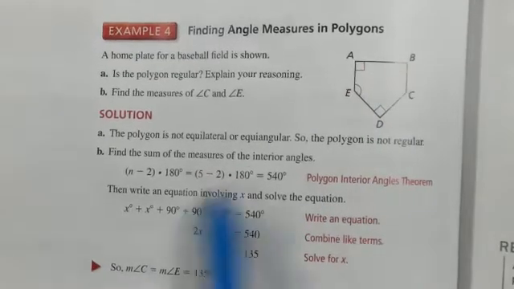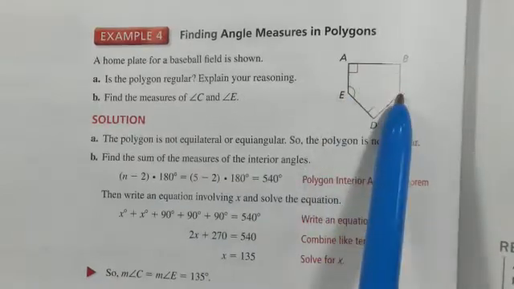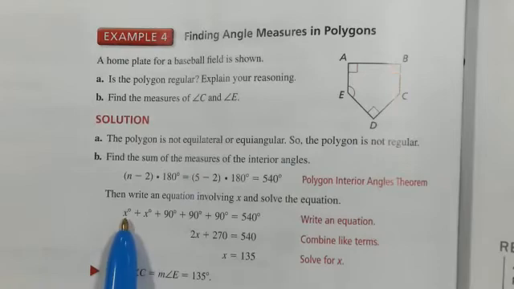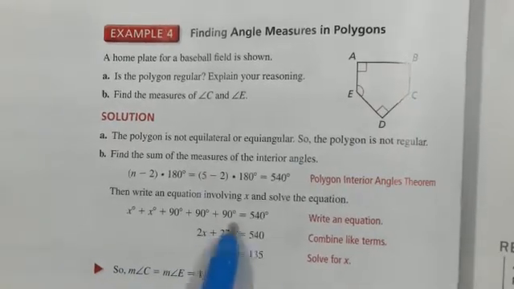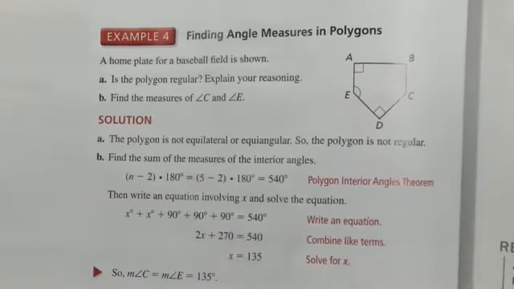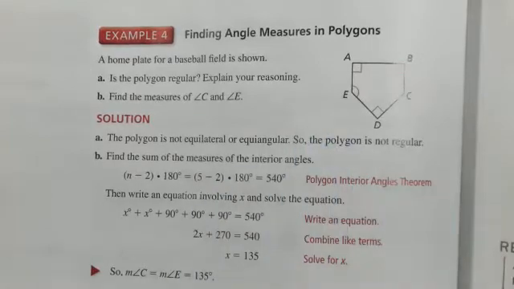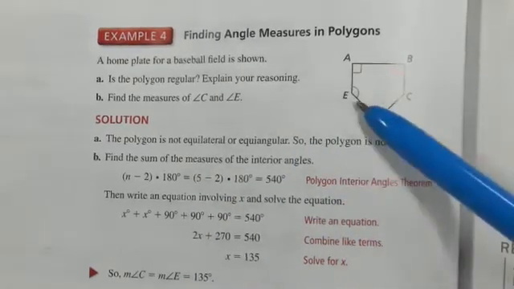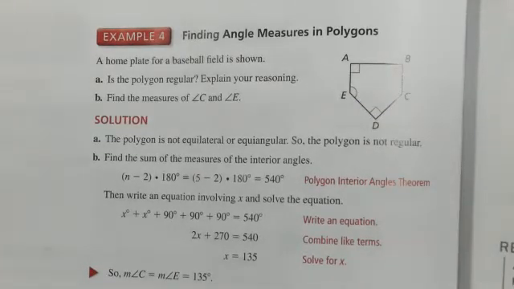Another way to do it is to assign a value to each angle. So this would be X, this would be X, and these 3 would be 90. So we could write an algebraic equation that says X plus X plus 90 plus 90 plus 90 equals 540. Subtract it, you're really doing the same thing. But here you're writing the equation, and the other way you're mostly doing it in your head. Both will work fine. So X is 135. That does make sense. This angle looks to be about 135 degrees.